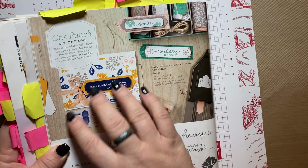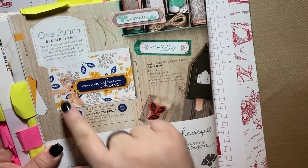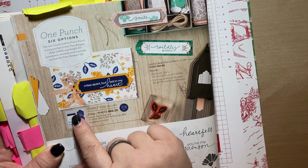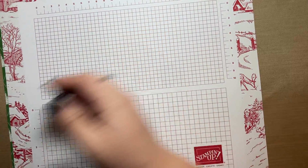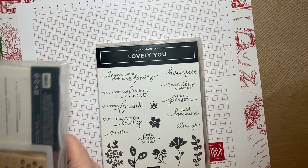I selectively edited what I was going to do to this card, but I really liked this card and I actually might make this exact card at some point. But let's get started. So to make this card, I needed the Lovely You stamp set.